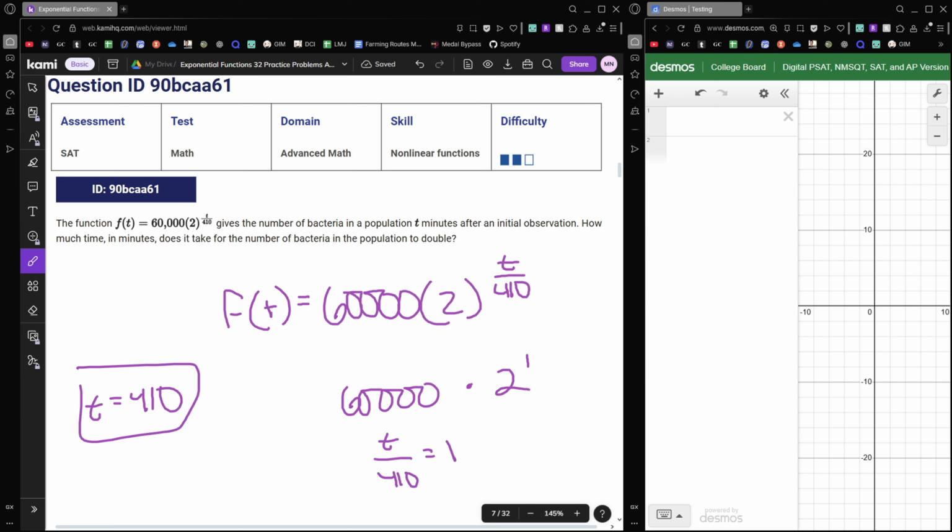Now I know my explanation was probably pretty bad and confusing, so let me show you what this would look like in Desmos. Alright, so here's our function, and once again our goal is to get to 60,000 times 2 so we can double it. Right now, if t is equal to just some random fraction, then this value would never equal 120,000, or 60,000 doubled. Now let me change the slider to 400, and once again, it won't reach 120,000 unless you set the fraction equal to 1. So that means that t would have to be equal to 410, and then it would be equal to 120,000.